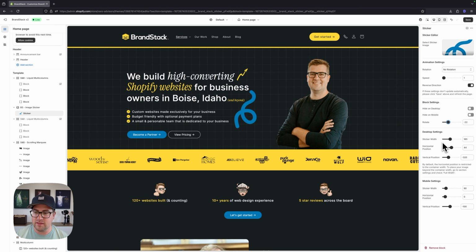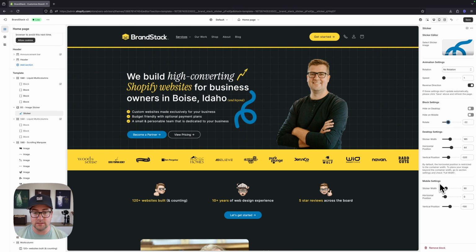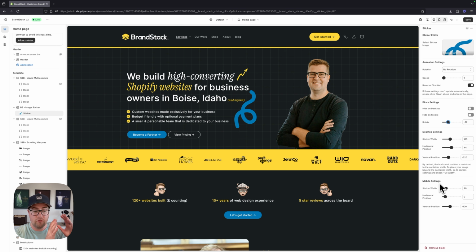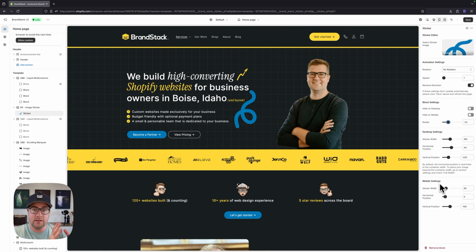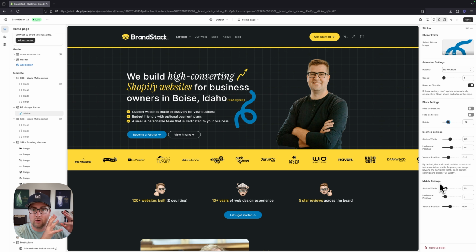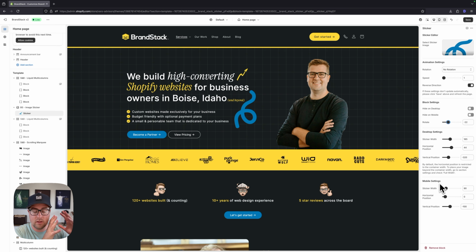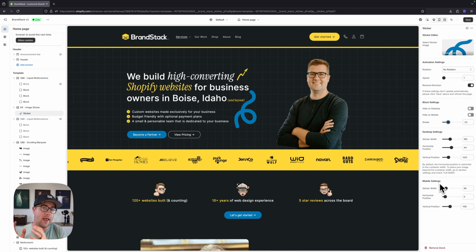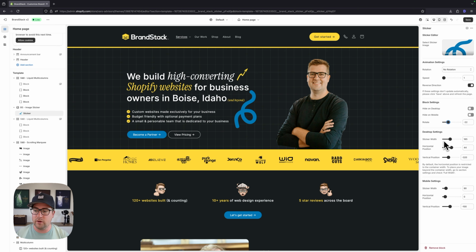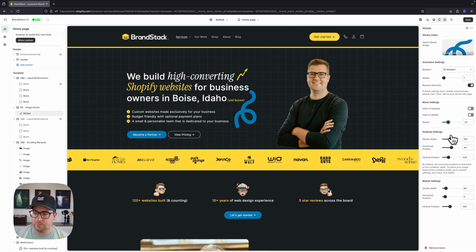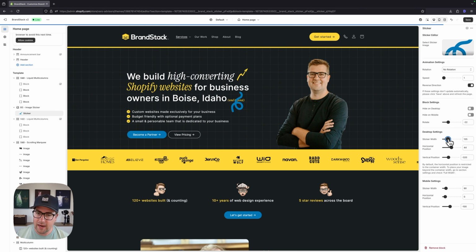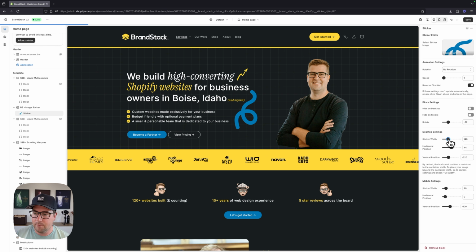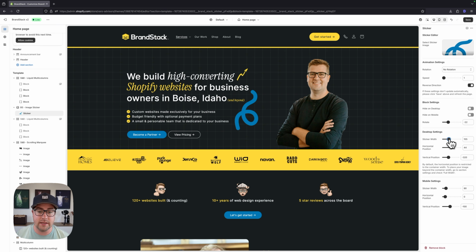Next, we can play with the desktop and then the mobile settings. Now, this is really cool because for one sticker, we have completely different vertical, horizontal, and width options for both desktop and mobile. First, we're going to play with the desktop version. So first, right off the bat, and you kind of already saw me play with these, we can change the width or the size of the image.